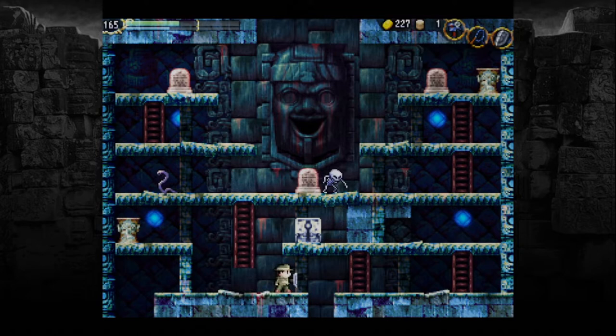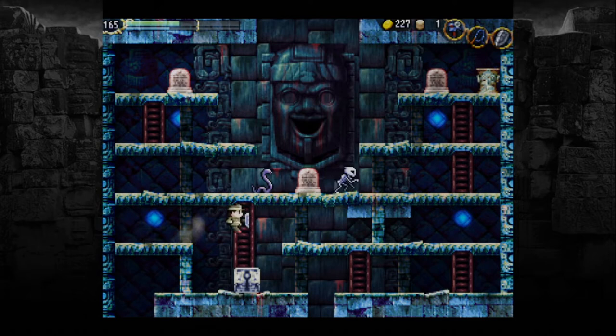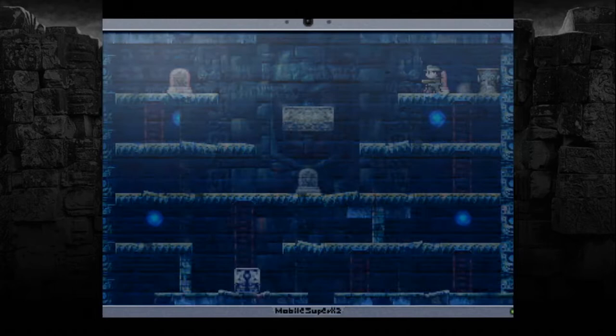Yeah, I figured it out. I need to push this in order to find that letter. Now, interestingly, these three tablets, they all say the same thing. I don't know what the significance of that is. It says, to the living, it is not too late. Give up and turn back. The illusions will only continue. And it says it three times.